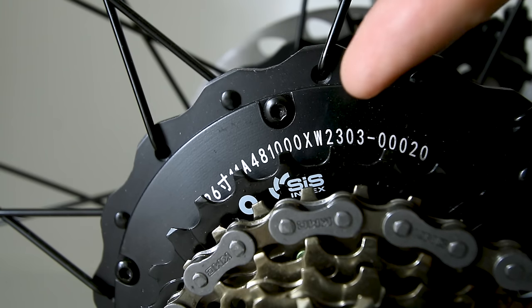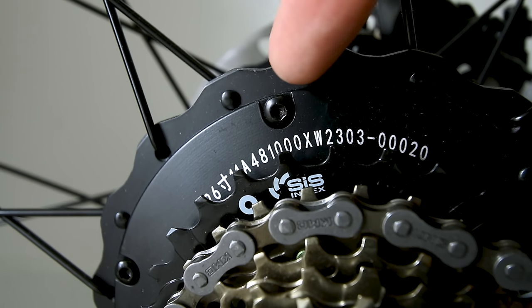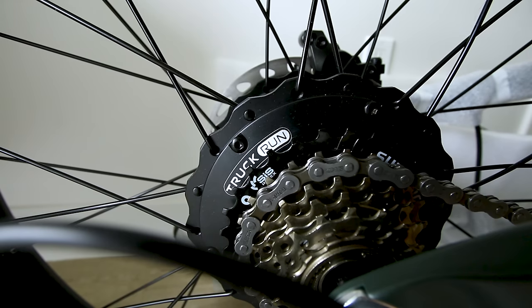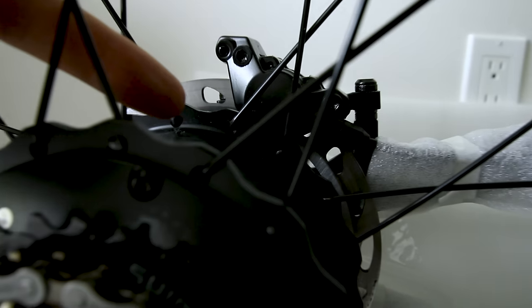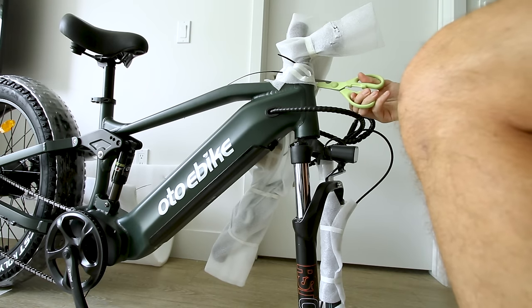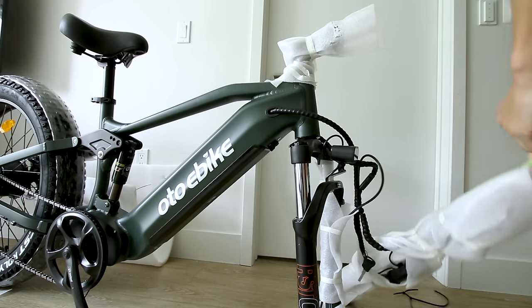Coming around to the rear of the bike, the motor is stamped as a 48 volt, 1000 watt hub motor, branded Truck Run. I have seen this motor in the past and it was pretty torquey. And just over on the other side, we can see they are hydraulic brakes. Take a look at those in a few. But first, come back around front here.